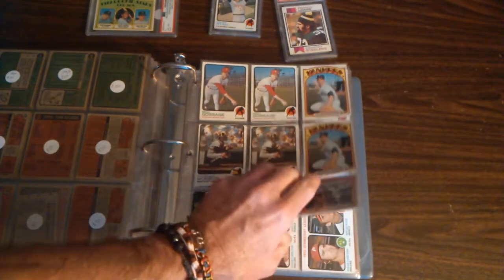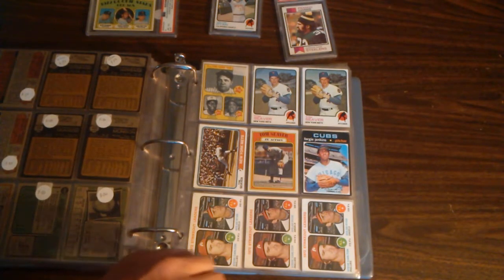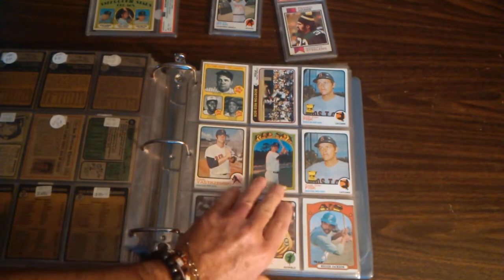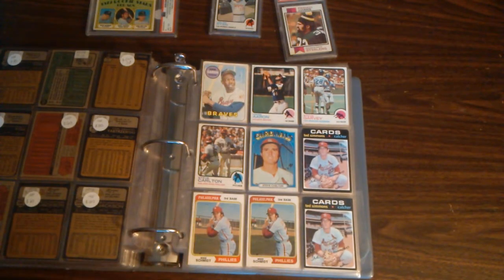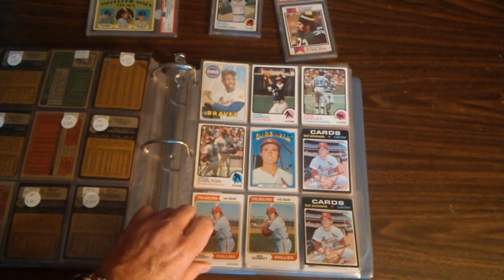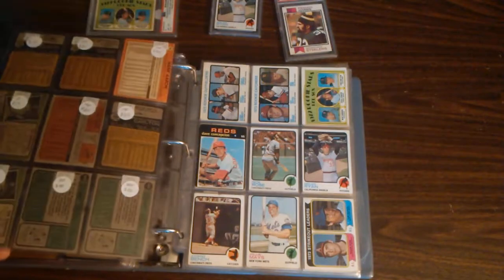And this is kind of a mixture of the cards because of the way I had it set up. I'm still kind of trying to figure out how to organize these best. But these were just some of the guys that I like to follow and watch a lot. And then of course I got some more Cardinal greats here. Ted Simmons I always enjoyed watching. I thought he was one of the best catchers around in his day, but he was in competition with Johnny Bench and Thurman Munson and some others, so he didn't get a whole lot of notoriety, but I always thought he was one heck of a catcher.